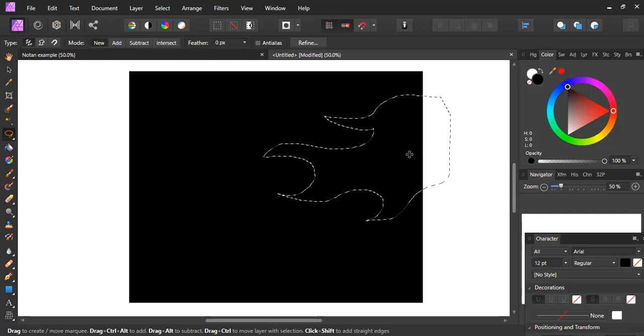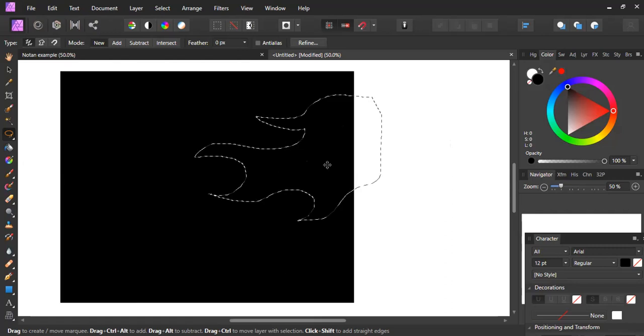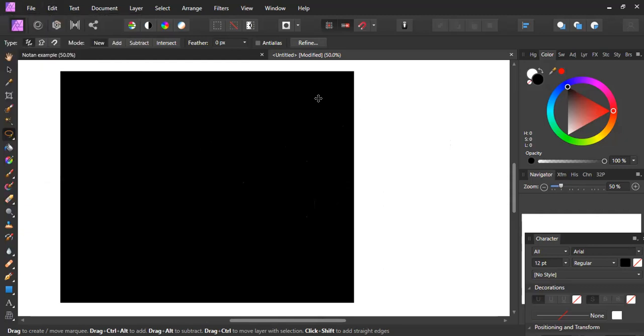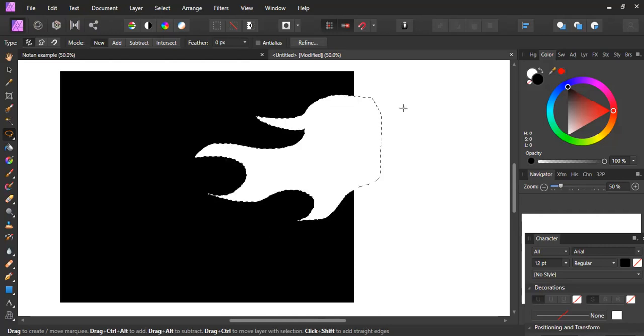The next step in this project, once I have a shape selected, I'm going to cut it. So I'm going to do Control X, or I can go up to Edit Cut, but I like to use the key. Oh, geez, there we go. I just deselected by accident, but if you hit Control Z, you can get back your selection. So that's nice. I like to use the key commands because it's faster. So Control X to cut. There we go. Cuts a little shape out.